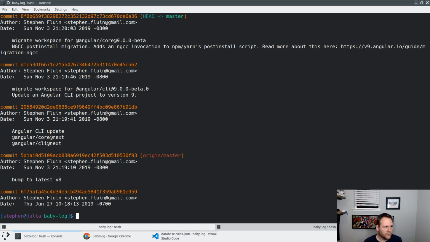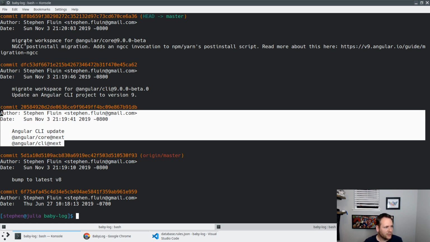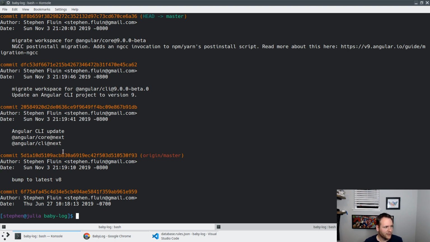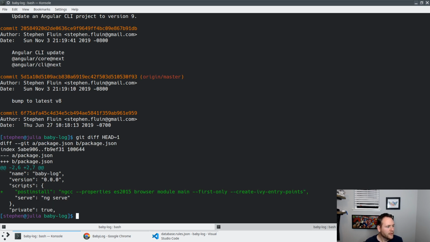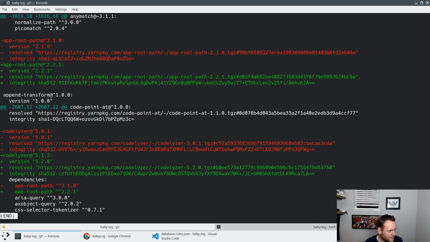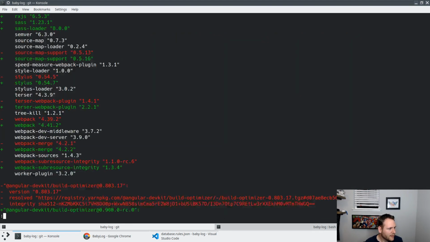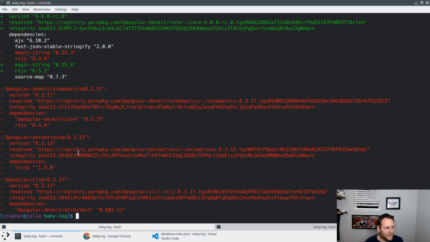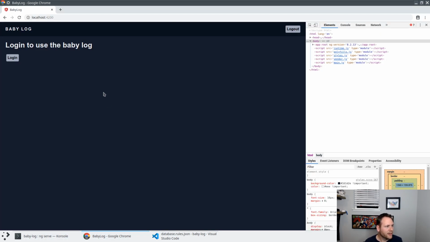One of the interesting things that I'm still not sure if I like it or not is that it makes commits for you every time it makes a change. I'm personally a little bit conflicted about this. I know there's a bunch of debates in the community about whether or not this is a good thing, that it's doing commits for you at each step. It makes it easier to step through, maybe. So what we could do is, for example, git diff HEAD~1 to look one commit back, HEAD~2 to look two commits back, HEAD~3 to look three commits back. It's a mixed bag, but let's just take a look and see if ng serve actually works.